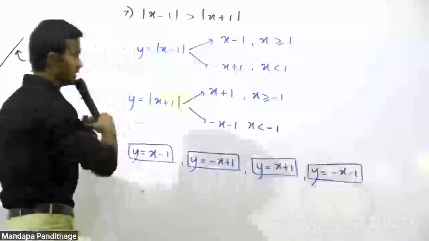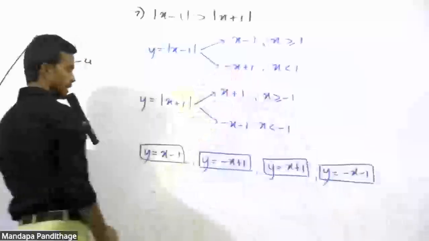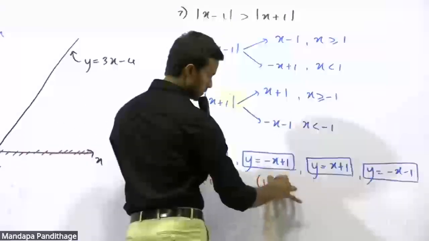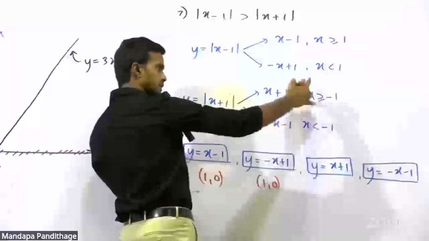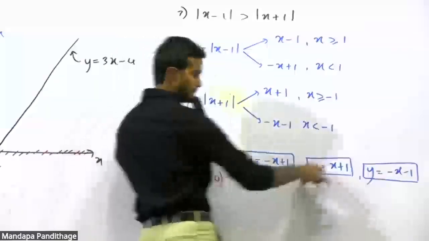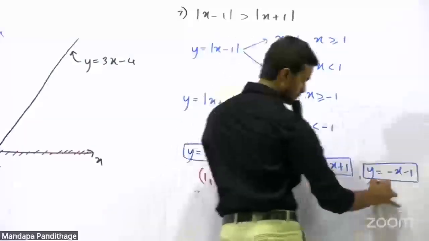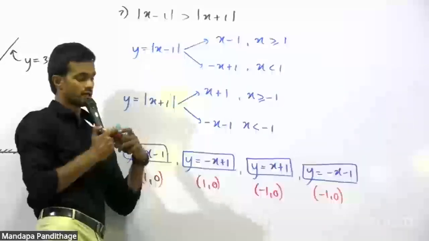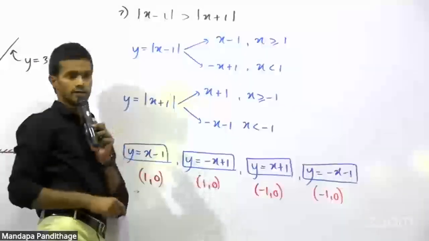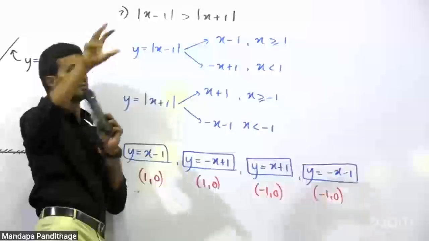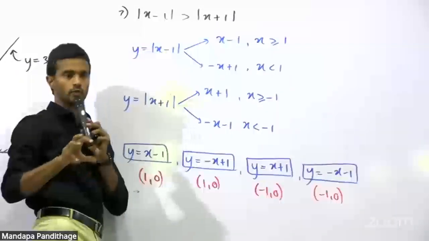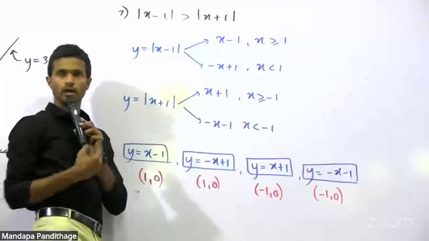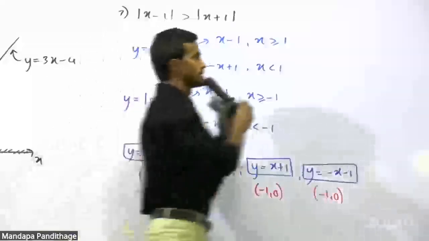I told you to go ahead with the turning point. So when you put x equals 1 here, you get 1, 0. Here it's also 1, 0. For these two straight lines, what is the turning point? It's x equals minus 1. So when you put minus 1, you get 0 and you get 0. So we have drawn these two modulus graphs separately on two Cartesian planes. Now what you have to do is draw them on the same Cartesian plane.